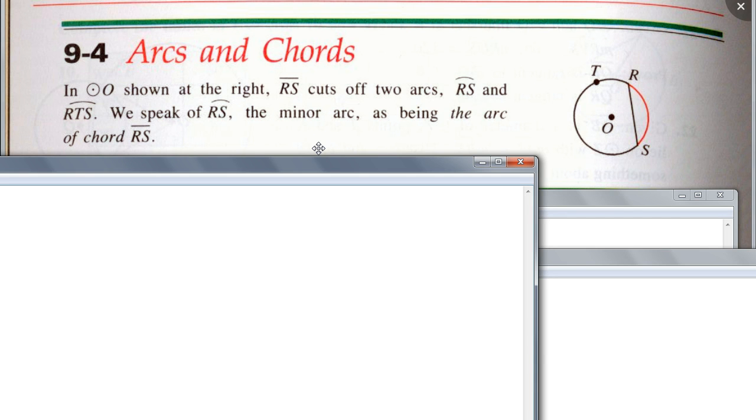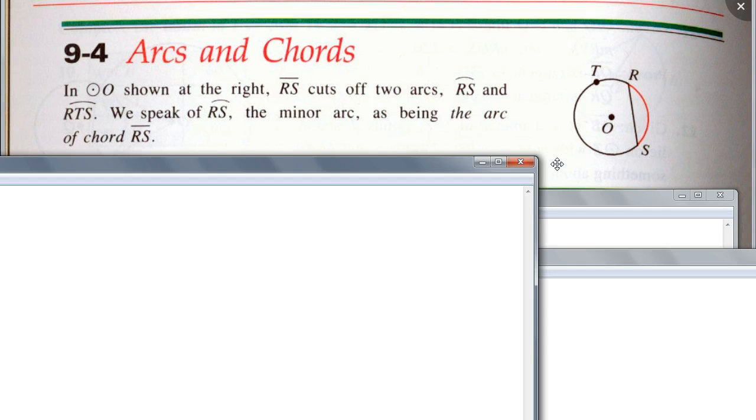When they're talking about the arc of the chord, maybe the minor arc. Does that make sense? Because you could be talking about the other side, right? So it sort of is intuitive, isn't it? When we talk about the arc of this chord RS, we only think about that minor arc. That's what we mean by the arc of the chord RS. Because in these theorems that we're going to be learning, they're going to be talking about the arc of the chord. Okay, does that make sense?